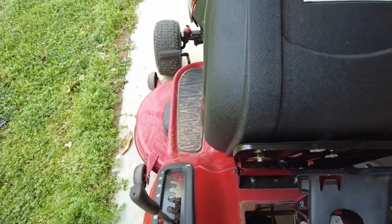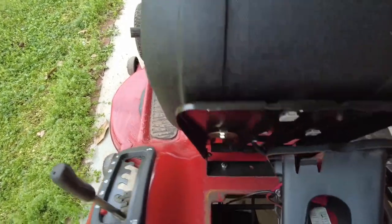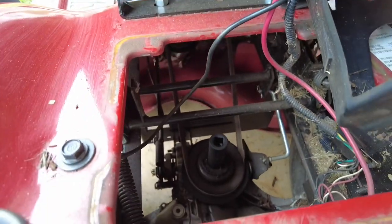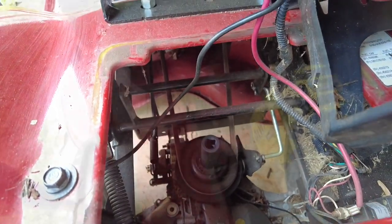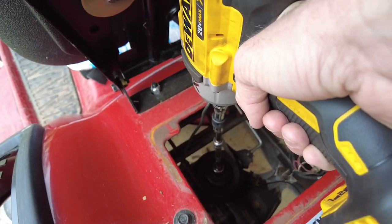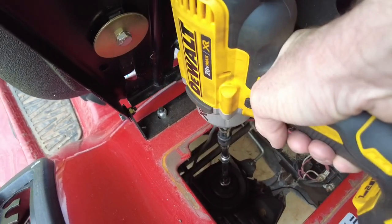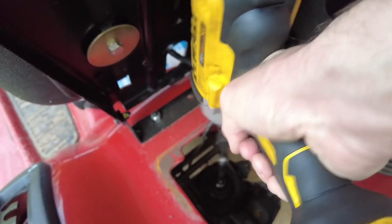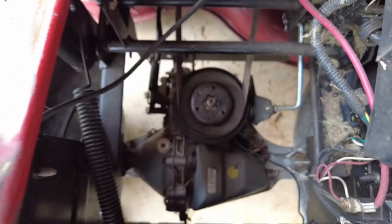And I did release the parking brake, so the belt is tight around the pulley. So yeah, let's go ahead and do that. If you're like me, you're gonna have to use a bunch of extensions here. Let's go ahead and pop this off here. All right, so we got the nut off of there. Go ahead and pick this up.